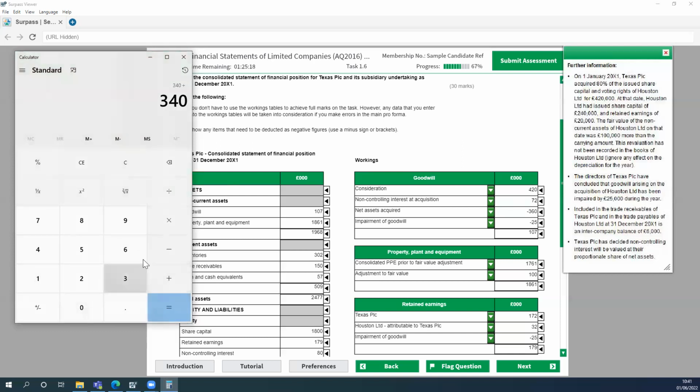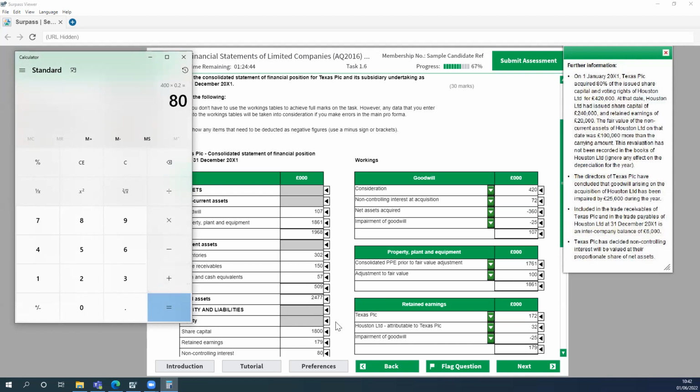But now we're going to add the retained earnings at the end of the year, which is 400,000. So that's the share capital, and that is the net assets at the end of the year, which is 400,000. Of that, they're going to retain 20%, because 80% goes to the parent and 20% to the non-controlling interest. So times 0.2 equals 80. So therefore, I put that in as well.